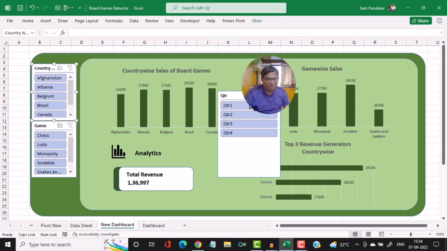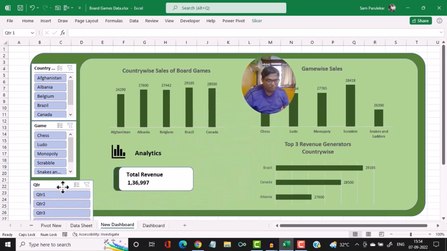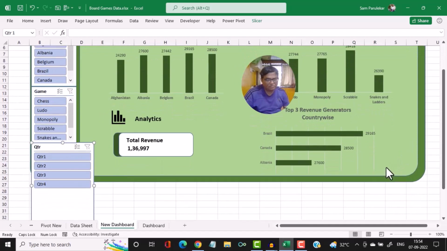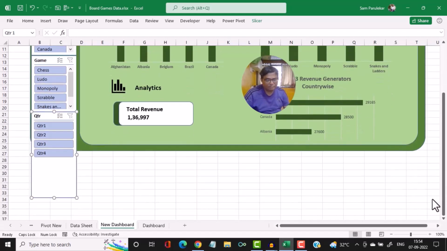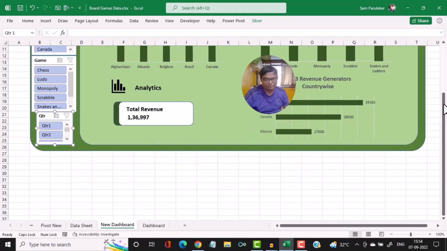And finally you have the quarter wise slicer, so you bring it here and size this also horizontally and vertically, and you can also do it this way so that you come within the range.